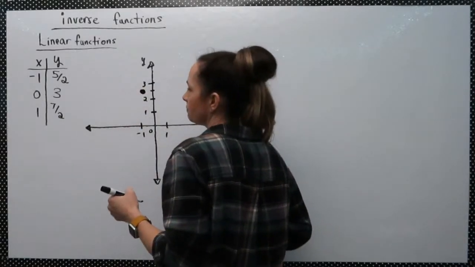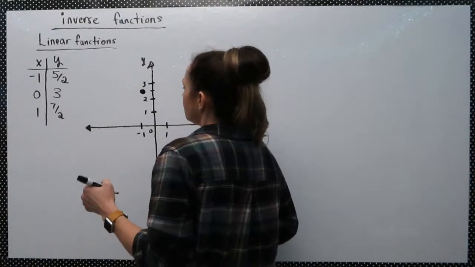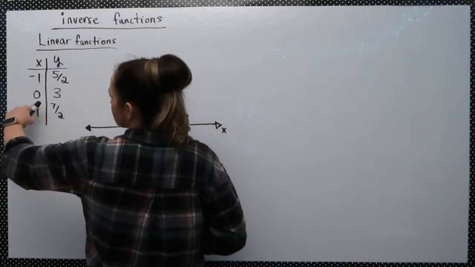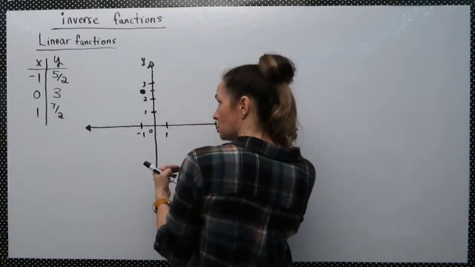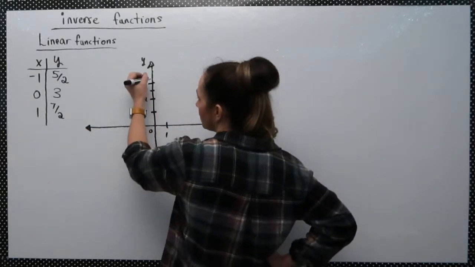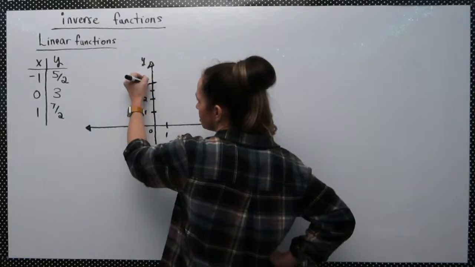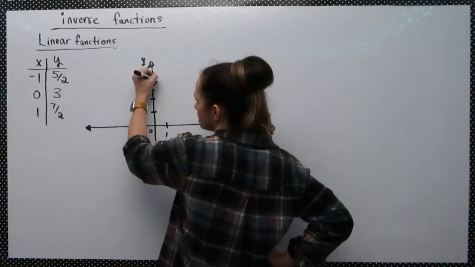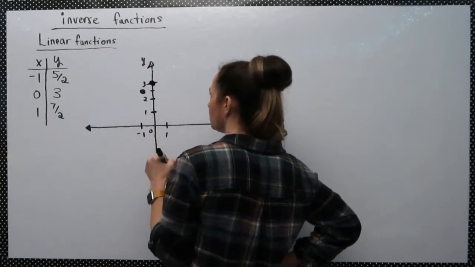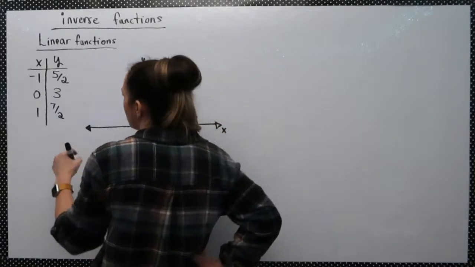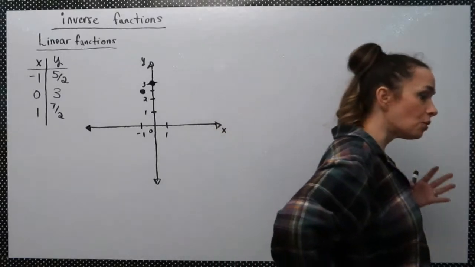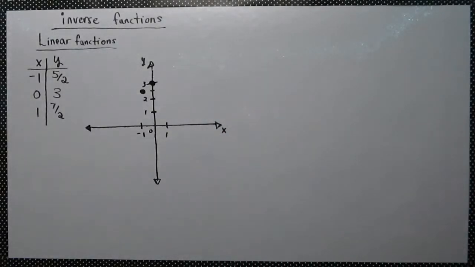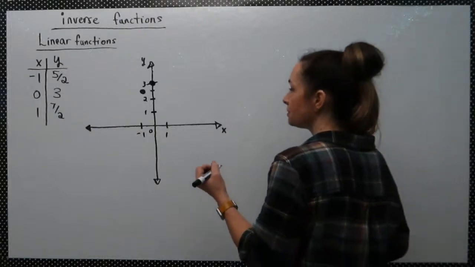Okay. And my next one is a little bit easier because I've got 0, 3. It's a clean integer, so I don't have to wing it as much. And I'm right there, when x is 0, y is 3, and it's my y-intercept. And then I've got +1 and then 7/2. I got to figure out what 7/2 is. And if I didn't know what 7/2 was, then I would just divide it in my calculator. And it tells me it's 3.5.